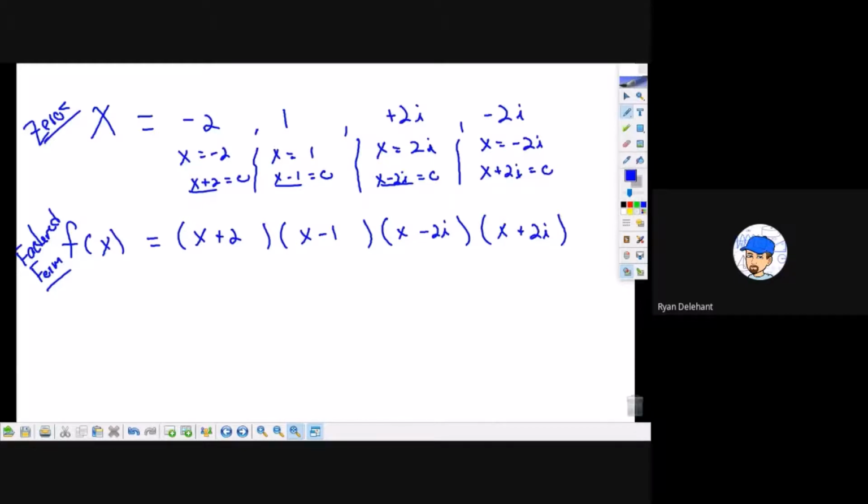It's essentially the same process as last week, but when you get down to your quadratic, instead of being able to easily factor it, you're going to have to use the quadratic formula to hunt out those two imaginary roots, okay?